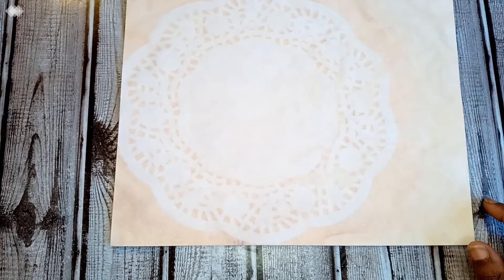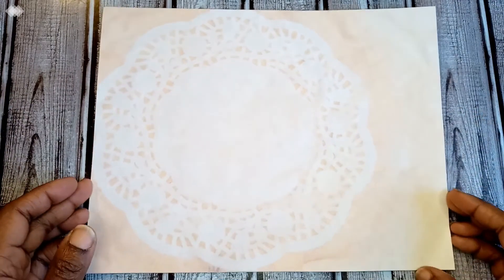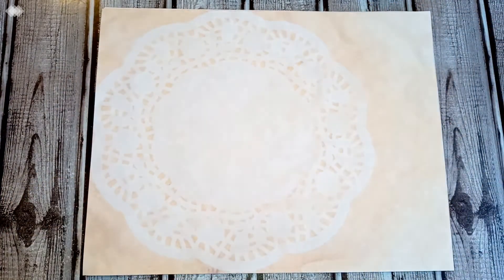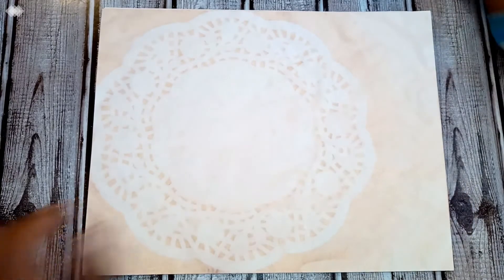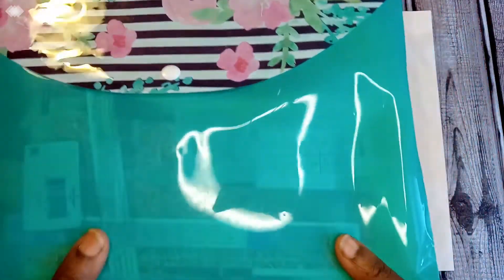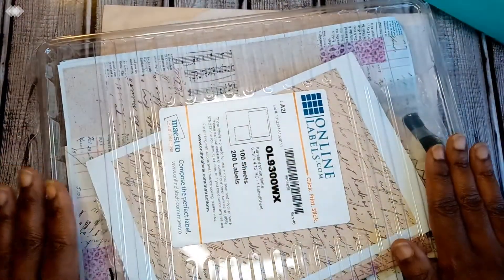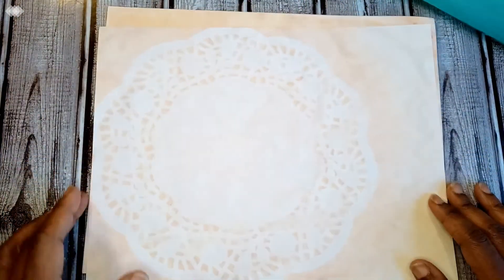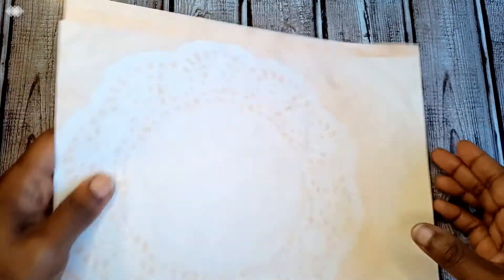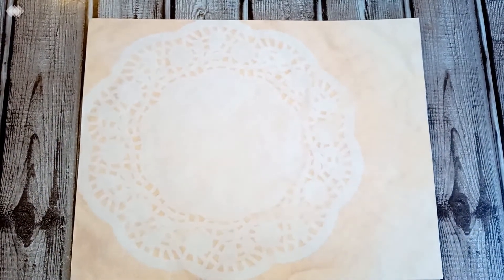I'm curious to find out what you guys have on your craft agendas for the start of the new year. Are you creating any journals, starting any new year's resolutions, or trying to wrap up items you didn't finish last year? I actually have an envelope full of scraps that I'm going to challenge myself to use — I want to completely get rid of them between now and January 1st. I'll probably do a bunch of collages or make some covers out of them just to get them out of my way.